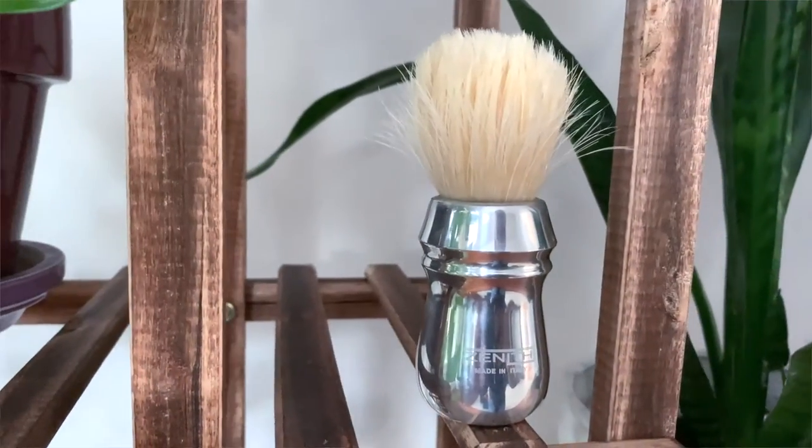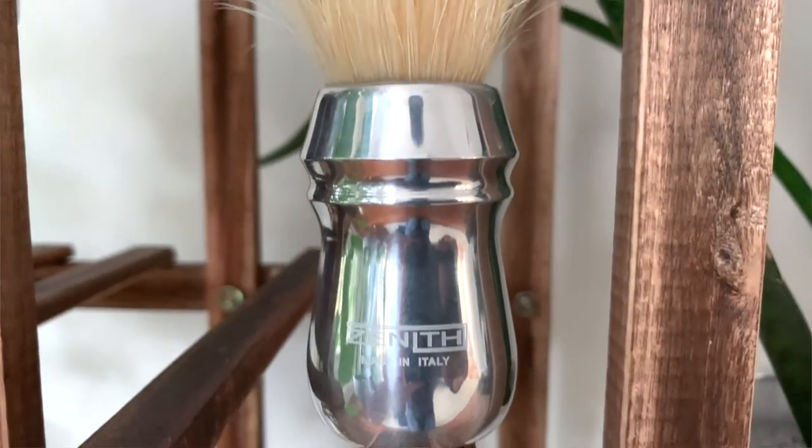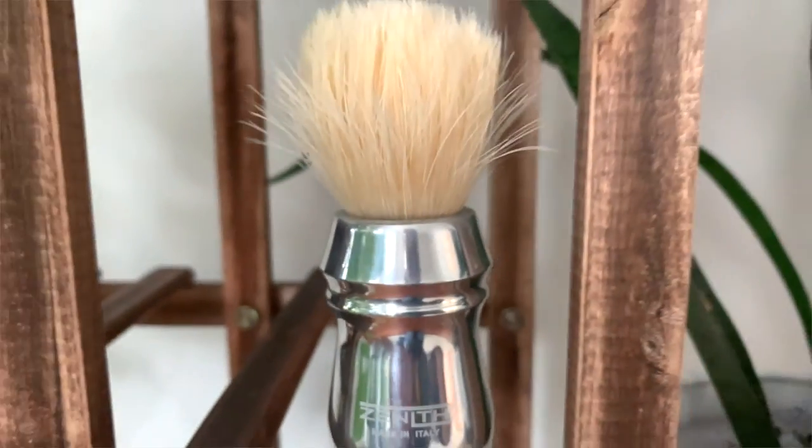All right, here I am lathering up for the second pass. As far as this boar brush goes, I did get two or three uses in, and generally it's been too scrubby for me, and using it for this shave I still feel the same way — I don't love this brush. While I'm not trying to crap on the whole category of boar brushes, I would just say this particular boar brush is not really for me. It is too scrubby. Even in just applying this lather, if I go too long with the face lather, it feels a little irritated. I kind of forgot what exactly was the deal, but now as I'm going through the shave today, I'm reminded.